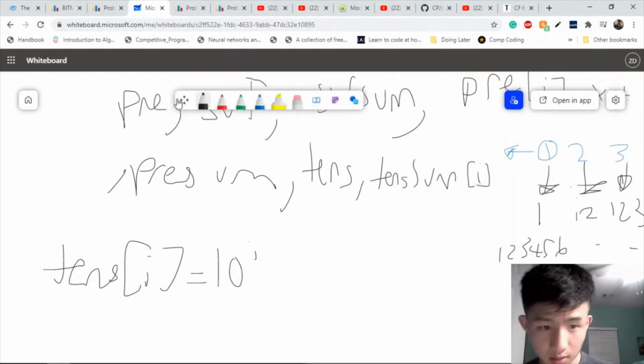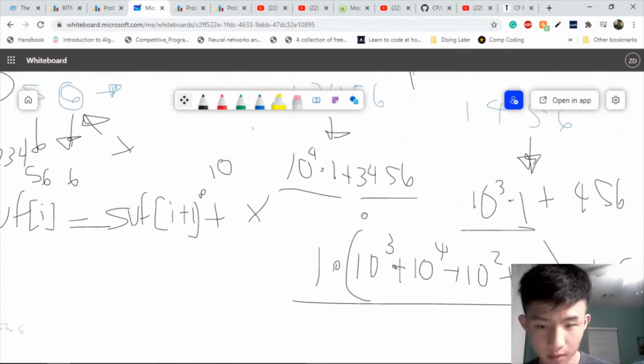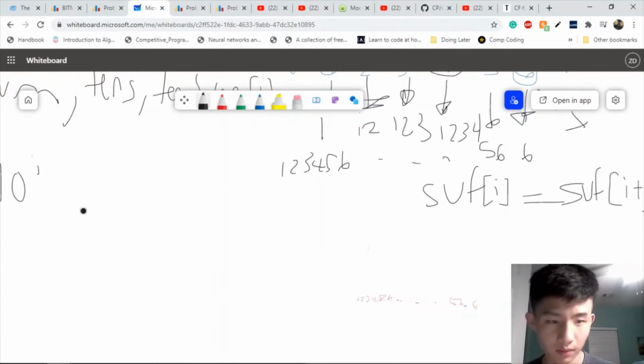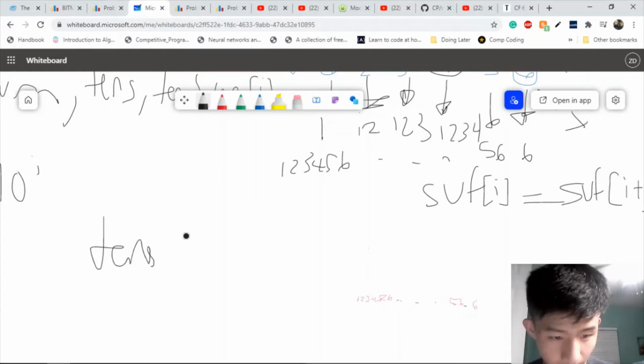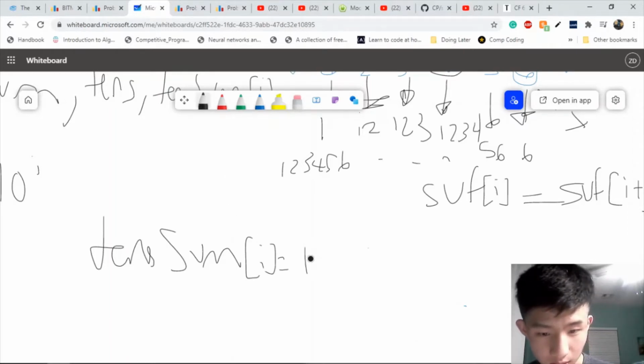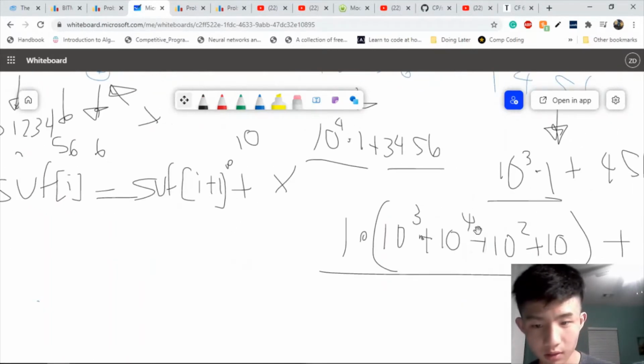And this tens sum is basically used for this. When you're given tens sum of I, it's basically 10 to the I, dot dot dot, all adding plus 10 to the first, just like over here.